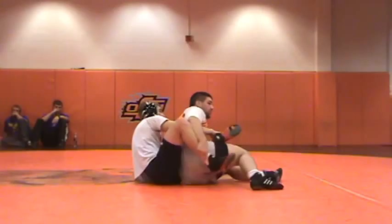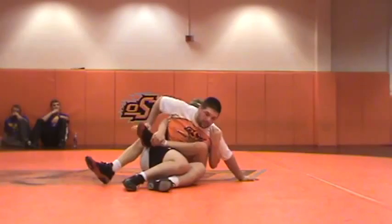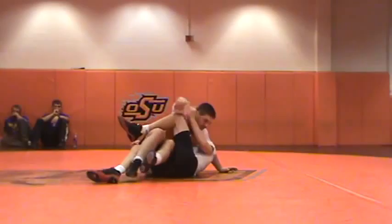So he's got this foot locked around. He's got it tight around my waist. Okay? So I post. My head goes down, my butt goes up and out. Here. Now, same key is keeping my chest low. As soon as I bring my chest up, he's going to come back, and I'm here. Okay, so my chest has to stay low.